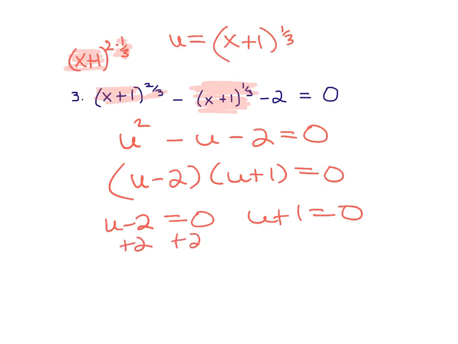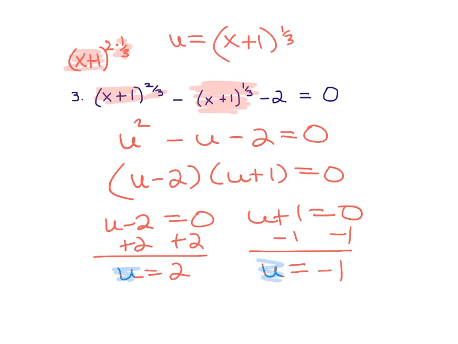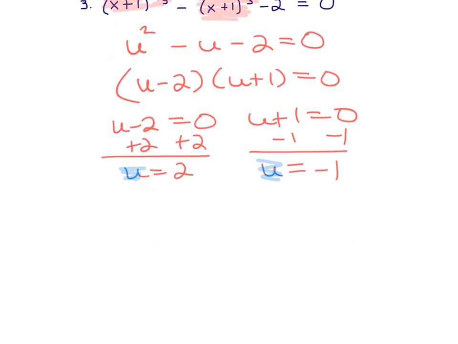Add 2, u equals 2. Subtract 1, u equals -1. Now, again, they didn't ask me to find the value of u, they asked me to find the value of x. So now, where I see the u, I'm going to replace that with the x plus 1 to the 1/3 power. So let me go and put that in.